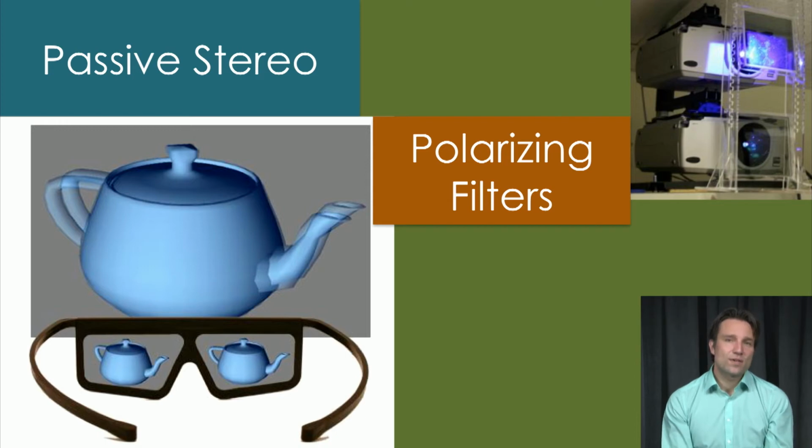To make this work, the film has to be projected with polarized light, which can be done with polarization filters in front of the lenses of two projectors. Or it can be done with special active filters, which can switch the polarization at a fast rate so that a single projector can show the movie.